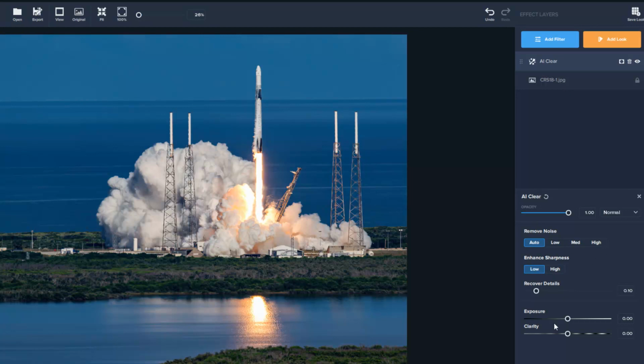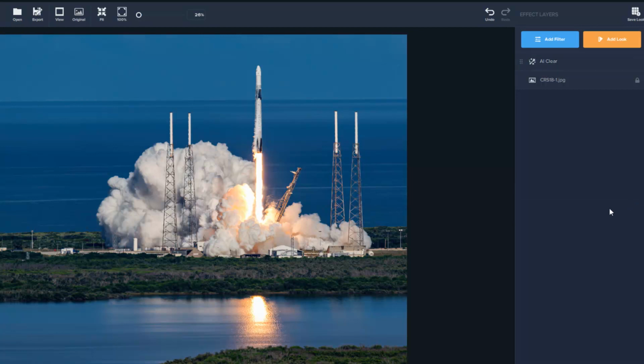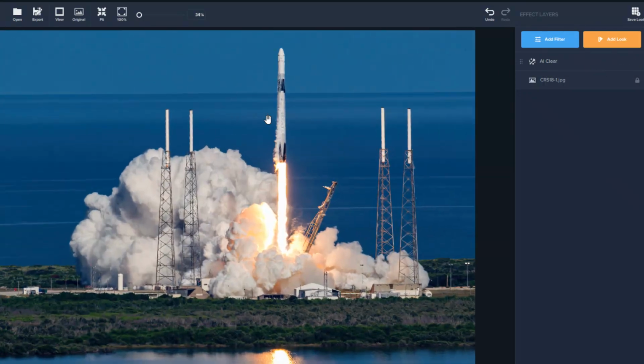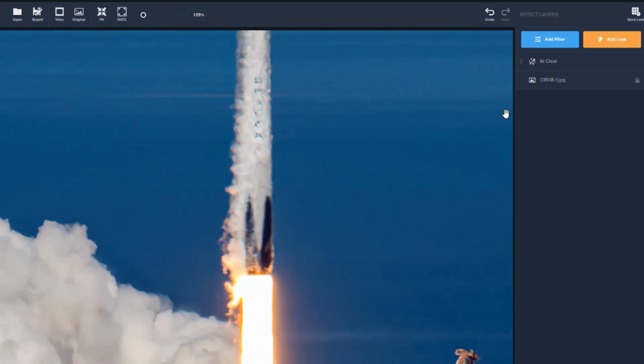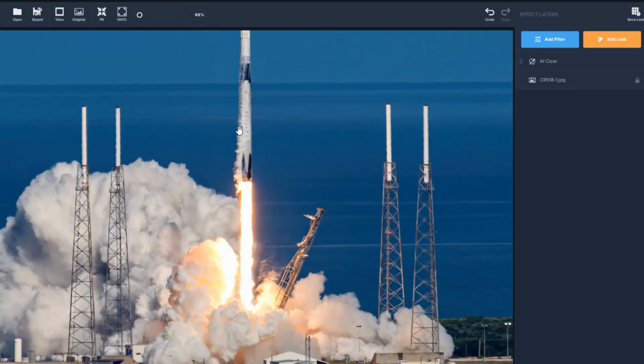I'm just going to accept all the settings down here. For everything that we choose, all of these different filters that you can add, there are a whole bunch of different settings that you'll want to experiment with down here. And this X doesn't remove it, it actually just closes the panel. If you want to remove it, before you click delete, you can turn it off and on. Really minor changes there. You'd have to zoom in right on the rocket to see what those changes look like. But it does make it a little bit sharper, so we'll keep that one.